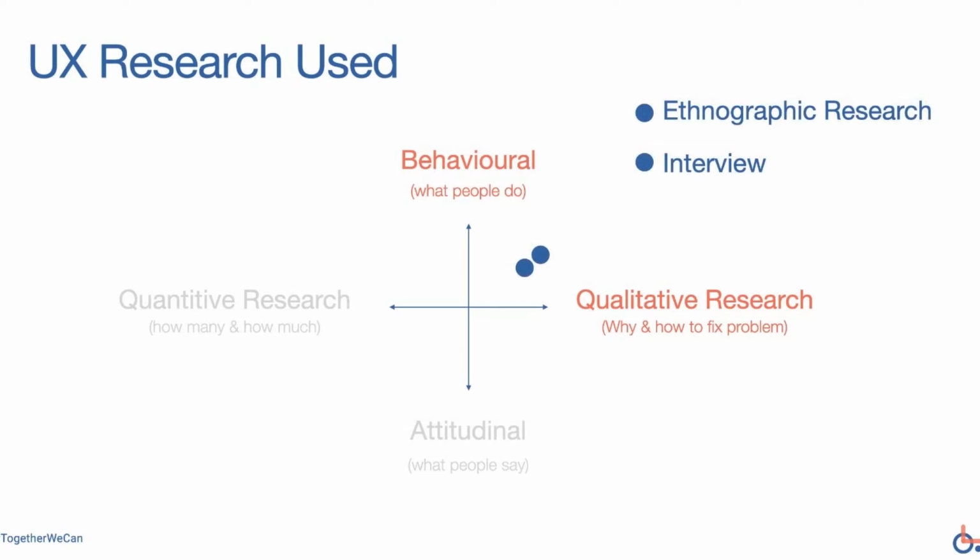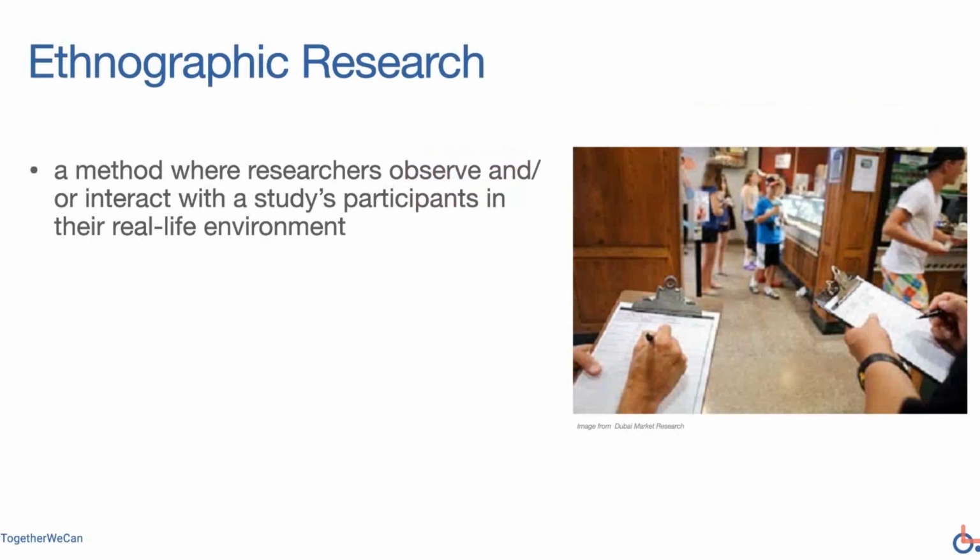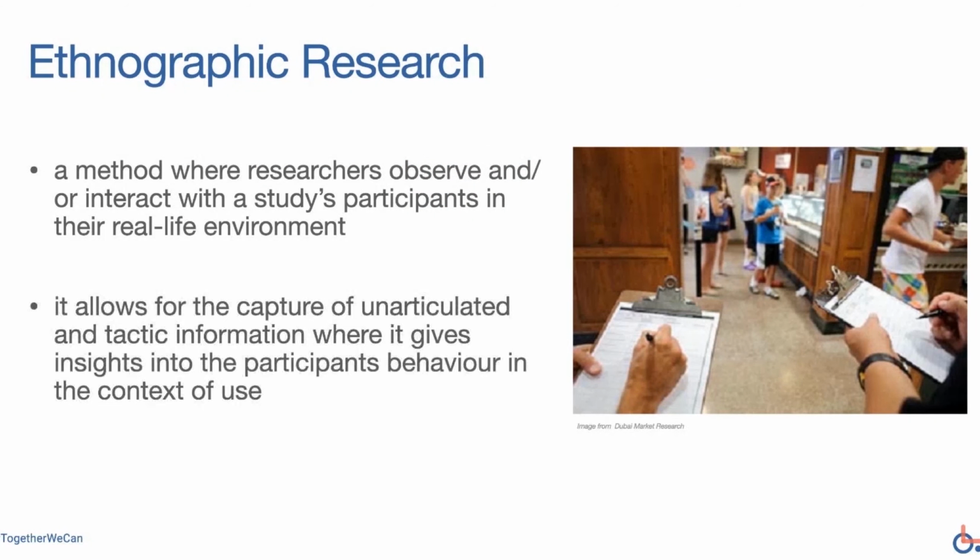And for people who don't know about ethnographic research, it is a method where researchers observe and interact with the participants in their real-life environment. And why did we use this method? It's because it allows for the capture of unarticulated and tacit information, where it gives insight into the participants' behavior in the context of use.